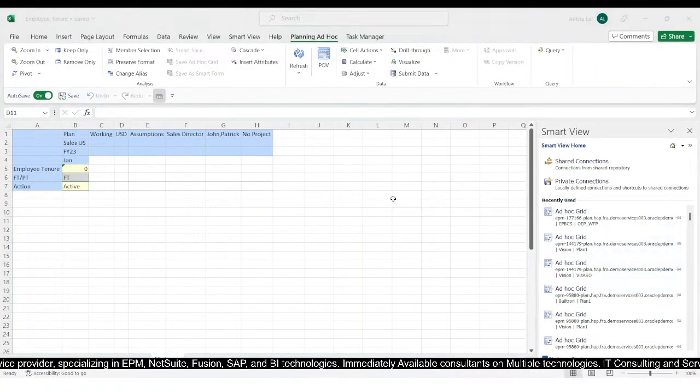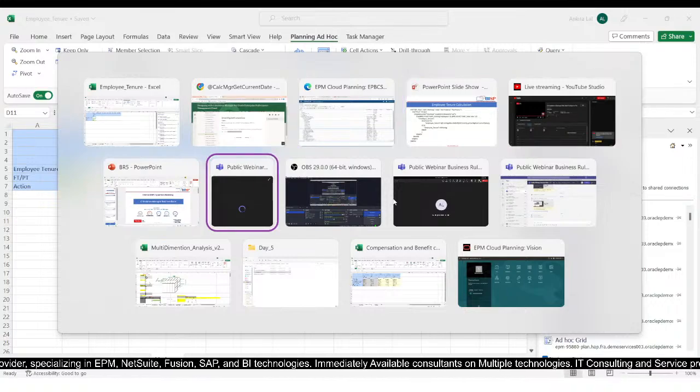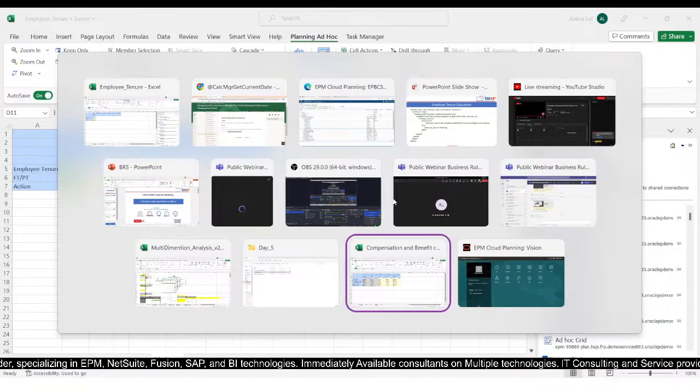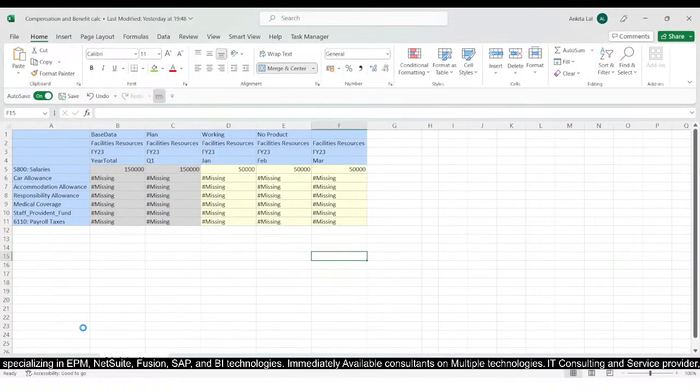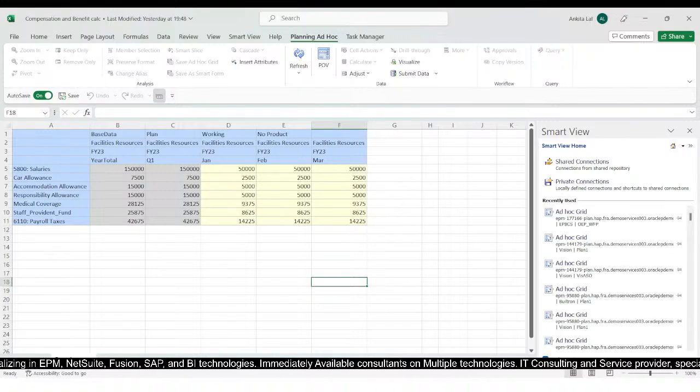Now we will move to our next requirement, which is the compensation and benefit calculation. Okay, so in the given case, we can see that we are calculating the salary for an employee.